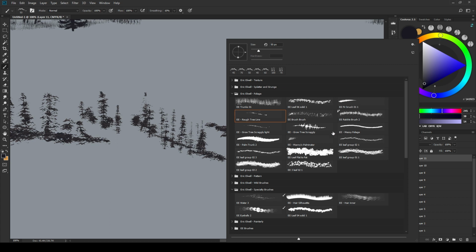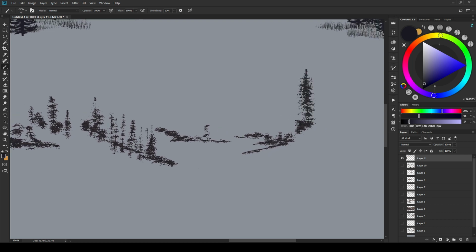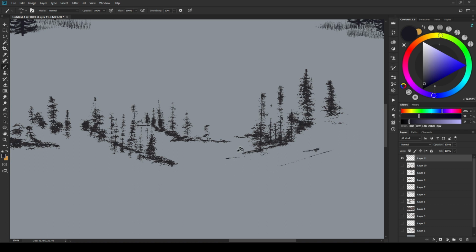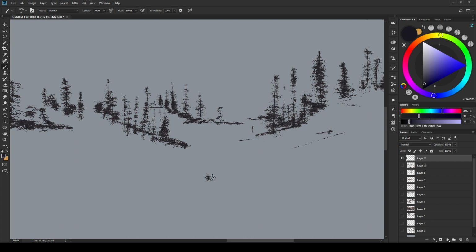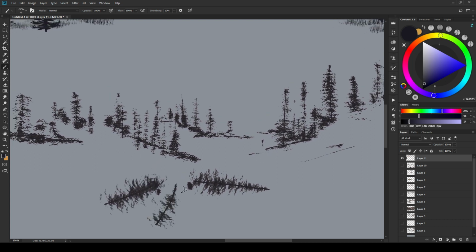And there's another version of it here that is intended, I think it's this one. This one is intended just to block in your trees. It's not as versatile on the horizontal strokes. I wouldn't typically use it for the undergrowth, but it is nice to get your trees blocked in. Now there's a second version of it that will follow the direction. If you wanted to show a tree freshly downed or something, let's try that one again. There we go, more like that. A tree freshly downed, that would be the application for that brush.